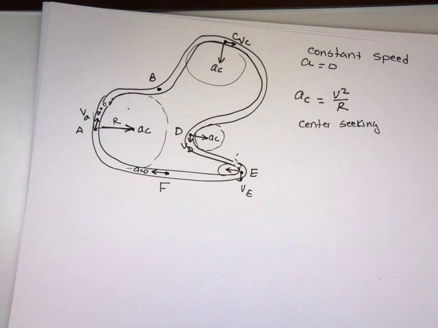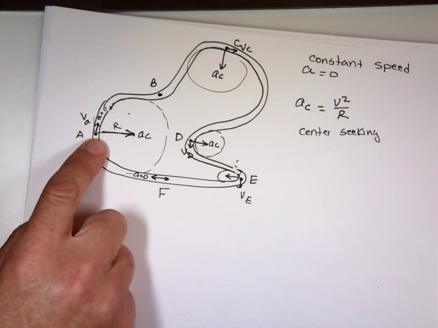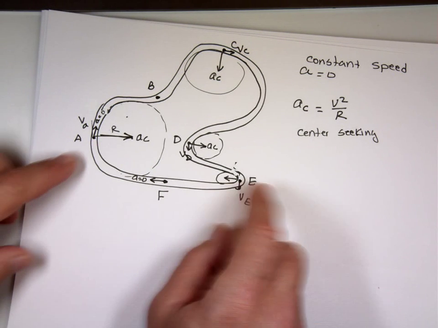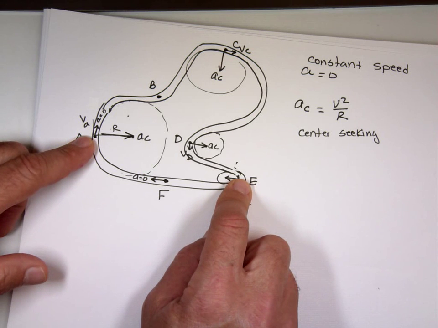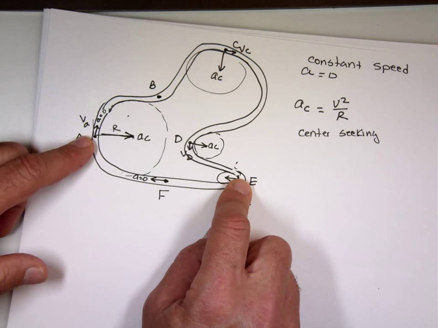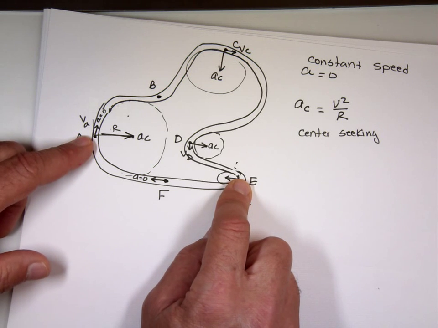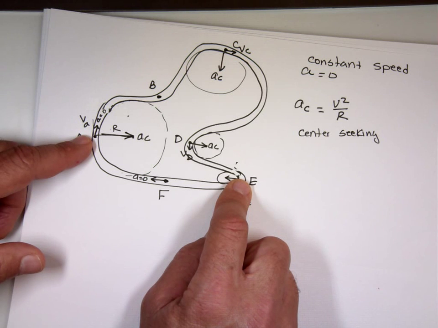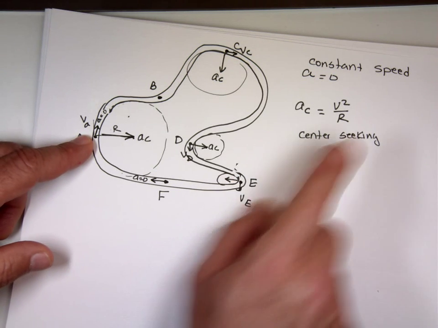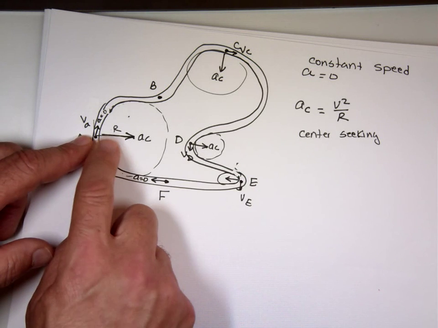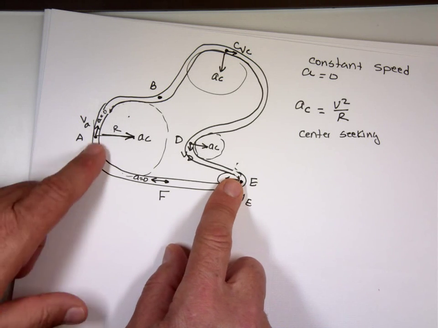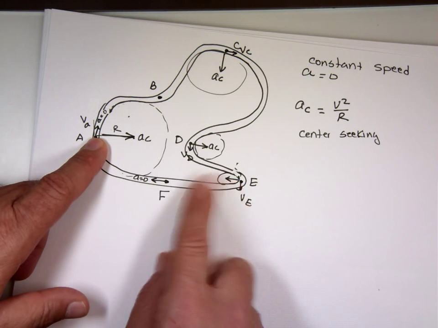It says, how many more parts to this one? There's one more part. Assume that the car at point A, right here, and the car at point E, right here, again, my picture is deceiving, are traveling along a circular path that has the same radius. Now, if the car at point A moves twice as fast as the car at point E, how much larger is the acceleration? If the velocity is twice that, assume the radius is the same. If this velocity is doubled, becomes 2 times that, how big will the acceleration be?